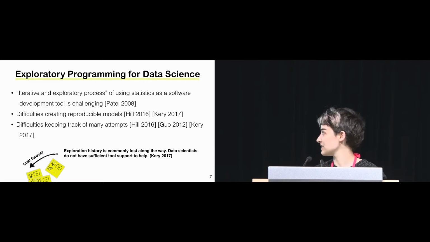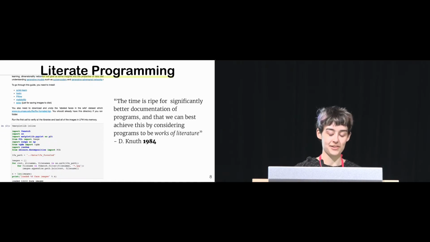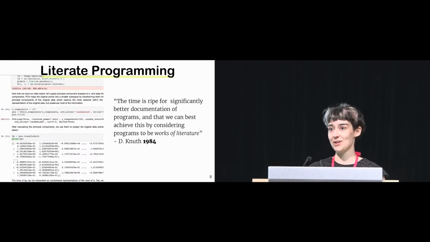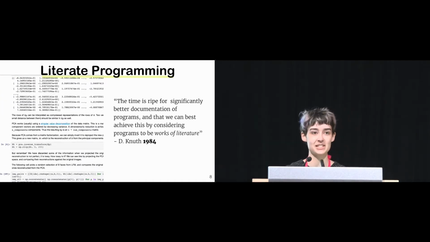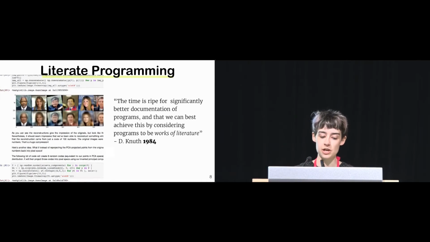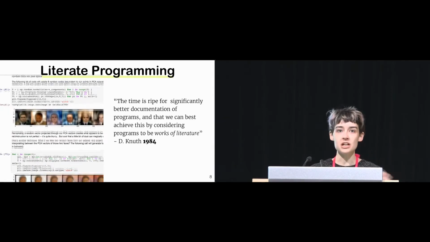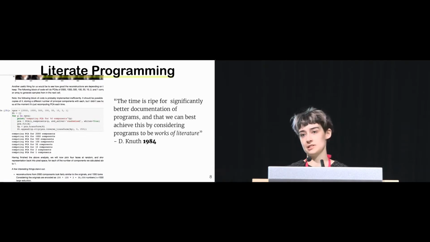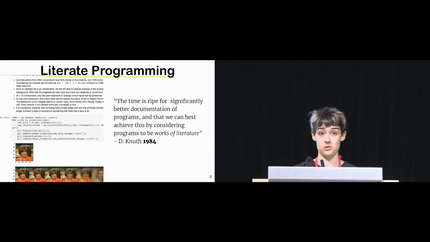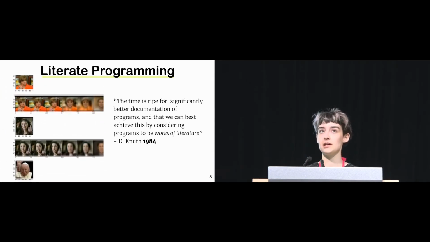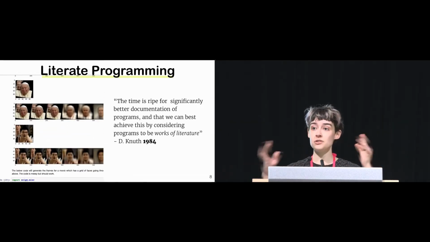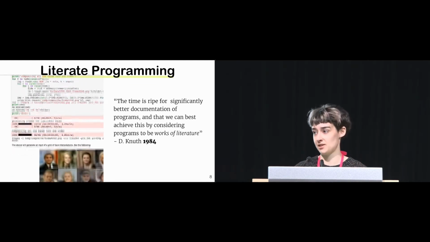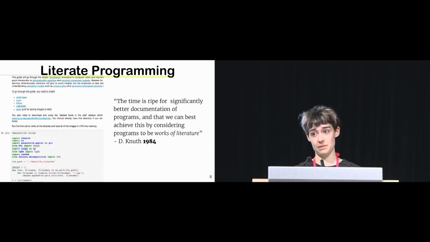So now we're going to take a look at this very cool and fun new area of tools that have become highly popular for this kind of work, which is literate programming. Now, literate programming is actually a really fun story. It dates way back to 1984, in which Donald Knuth, a researcher, says, documentation for programming is pretty terrible. So I think that we should consider programs to be works of literature. So what he intended was literally, if you have a line of code, underneath you should have formatted English prose that explains your thought process behind that line of code. So that is a whole lot of documentation.